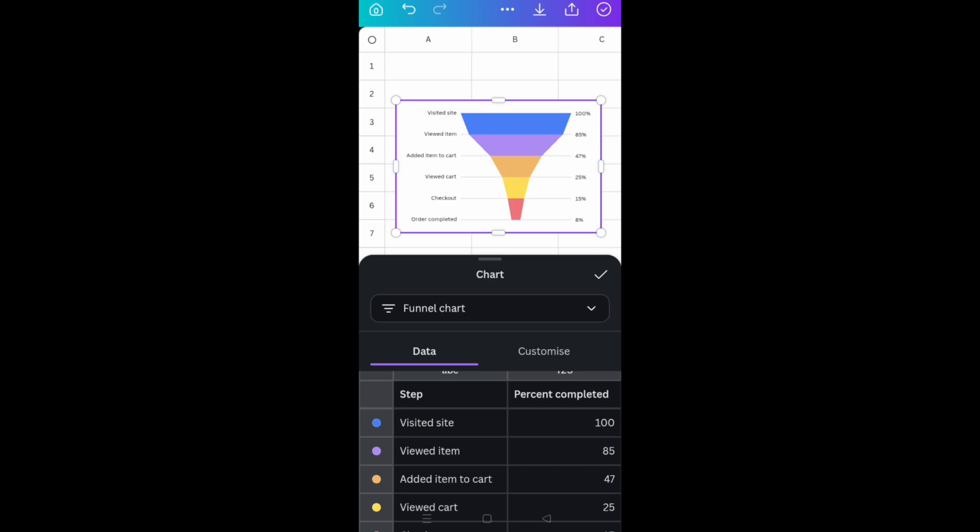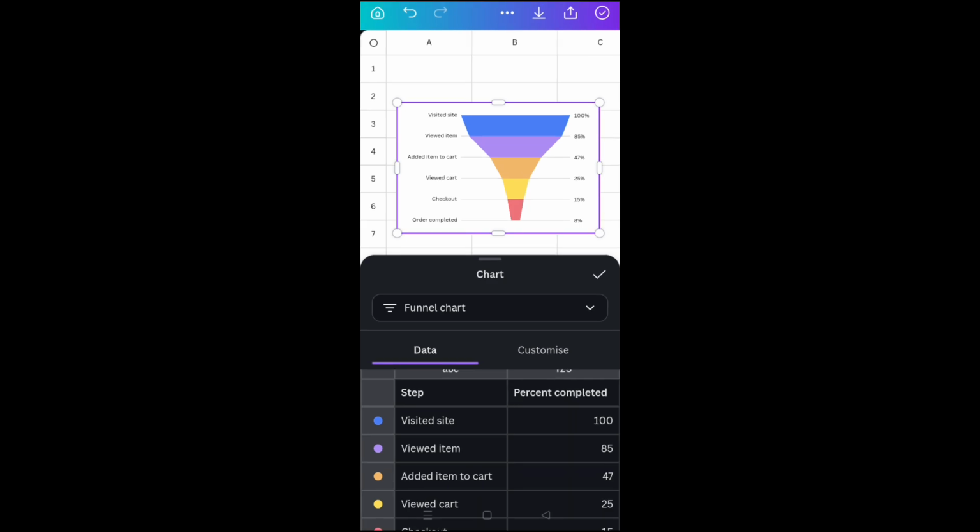Okay, so now how much percent of that step is completed for a particular number of persons, for example 100 persons. Okay, so now we will see the percent completed.